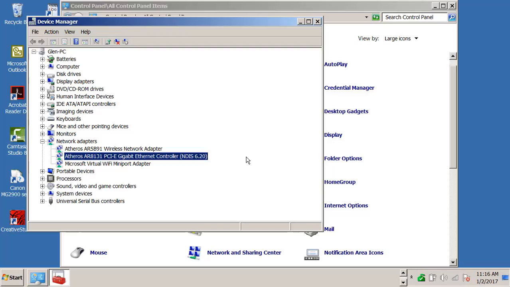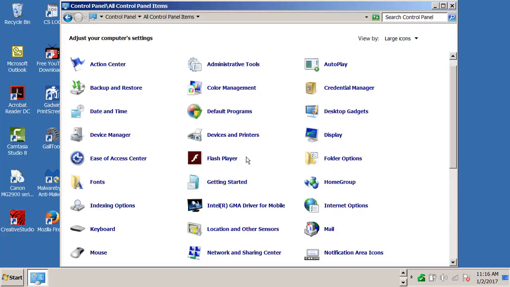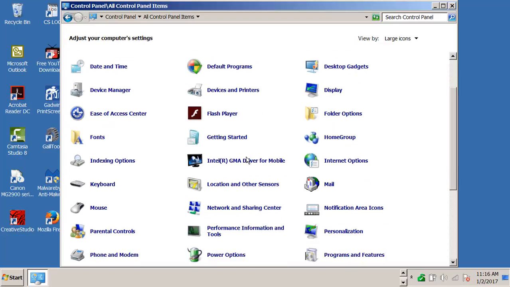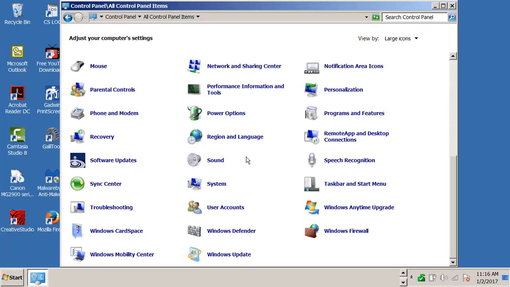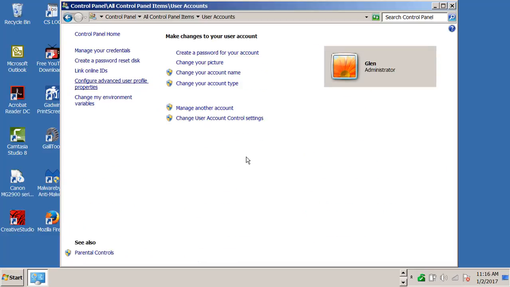Close it out. You see, and then we're always told, okay, you go down here to user accounts, open that, double left click to open it.